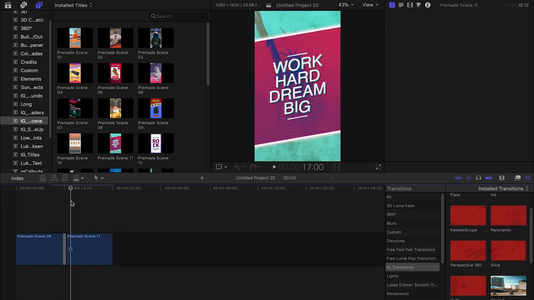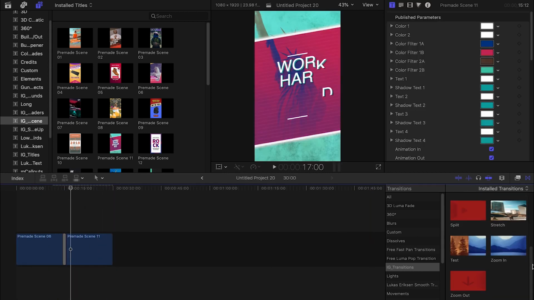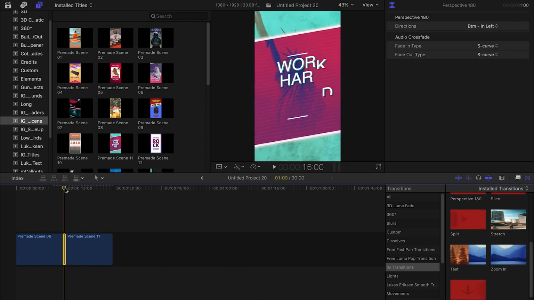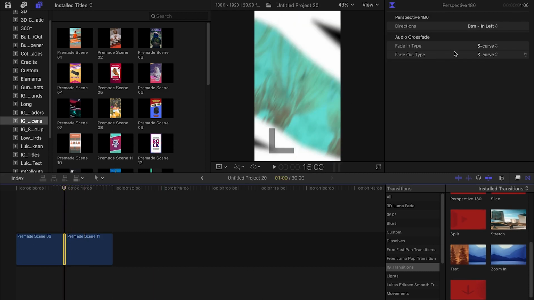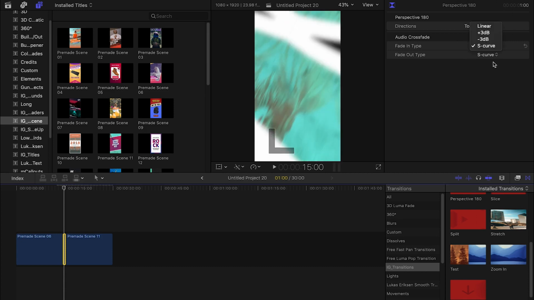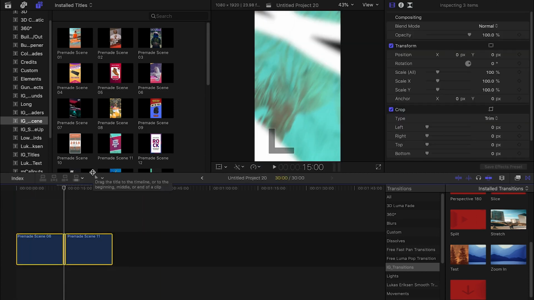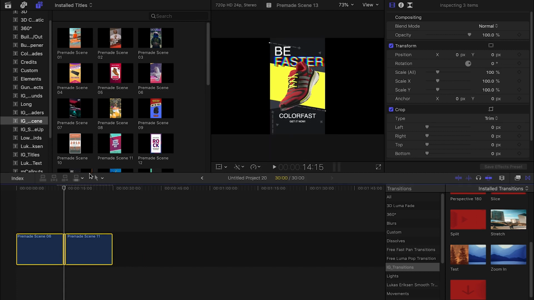Now, transitions, they're really cool, and yeah, that's pretty much all that. You can change some of the settings in here, not to the same level of customizability as the other ones, but you can change the direction, all this stuff here. Super handy to have. You can change the fade in type, or the audio underneath. And yeah, so that's just some of the many elements within this pack. There's so much. I really wanted to cover all this, but then this video would be like 3 hours long, and that would be a bit crazy.